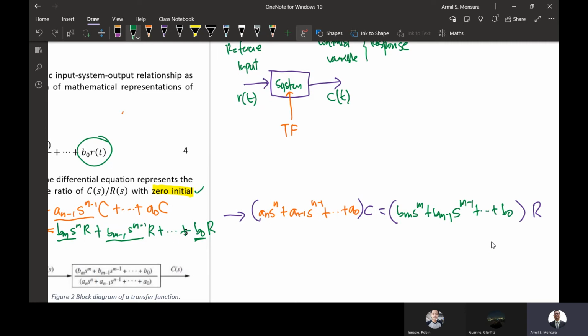Okay? So, ayan. Now, the last step na gagawin natin dito is to take the ratio of C of S. Again, itong C dito, that is in reality, the C of S. Sinusulat ko lang siya dito as C para hindi masyadong makagulo yung of S dito. Ganun din to. This is actually R of S. So, isi-solve natin yung ratio ng C of S over R of S.